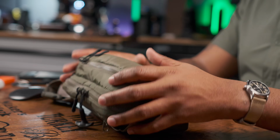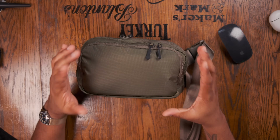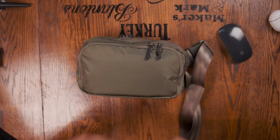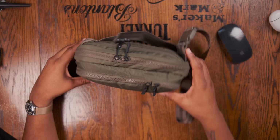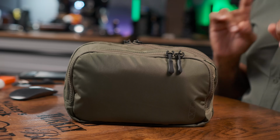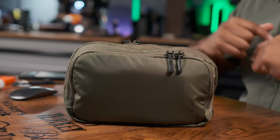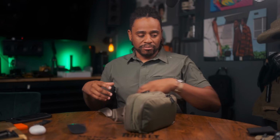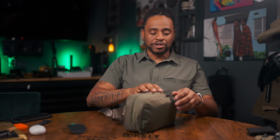Okay, we're gonna go over the different areas and the things that I've packed this out with, just to show you, since I've only been using this thing less than a week, so I can just tell you how it's been. It stands up on its own. You know what that means for me? I know they call it Flex because you can use it as a fanny pack and as a sling, but this also means that you can use this as a pouch, and I'll show you what that means here in a second.